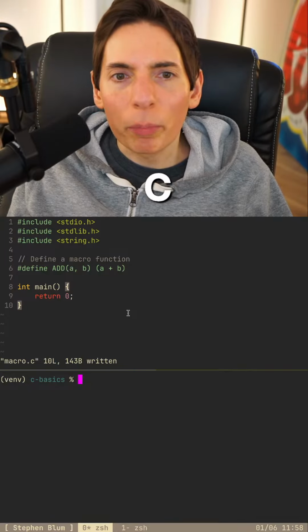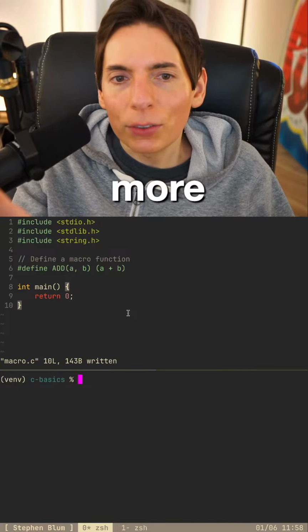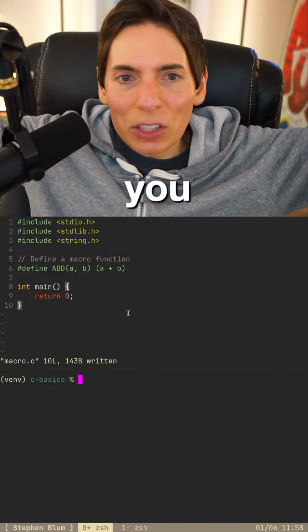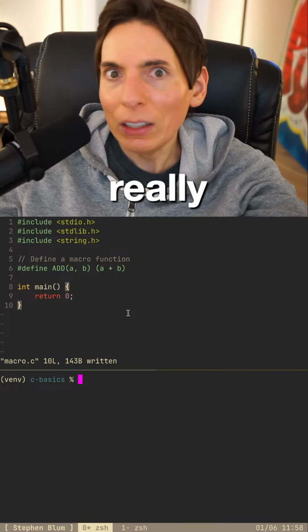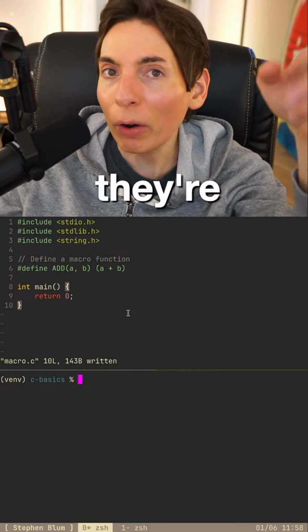No. C macros are better than Rust macros. Oh, gotcha. Okay. You get a lot more options in C. There you go. Okay, Neva, thank you. Thank you for teaching us about this. I've personally not really needed to use macros at all. They are neat though, and we're gonna see. We're gonna use them now.